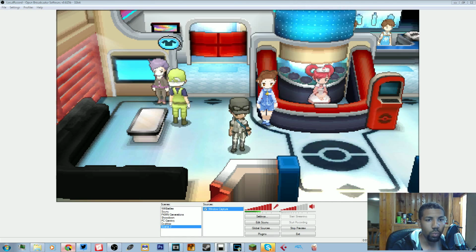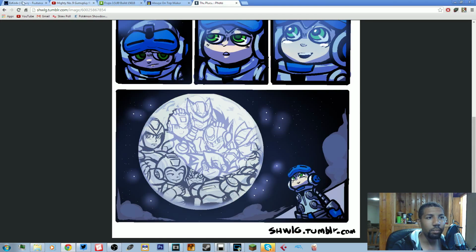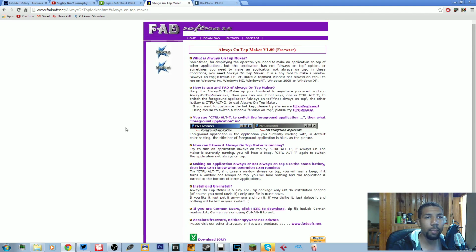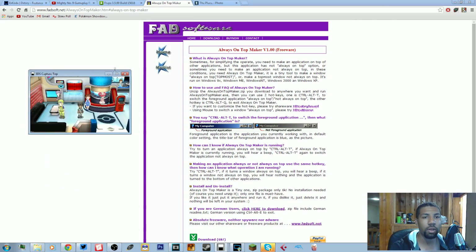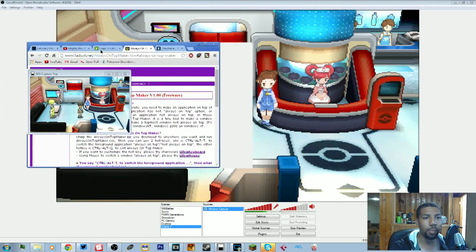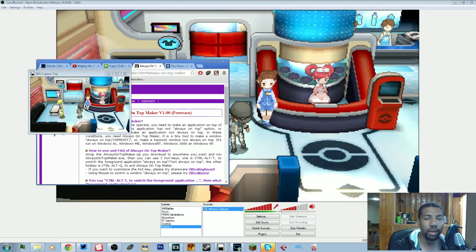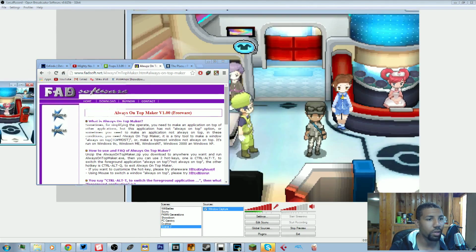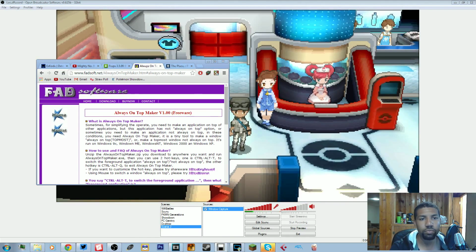The way I got rid of that, screen shaking a little bit, I went to Google, this always on top maker. Basically, it's just a program that runs in the background. You click on the application, hit Control Alt T, and then it will always make it on top. So I'll undo that. See, it just goes right up underneath and it sits on top. It doesn't pick up the mouse or anything like that. So that is a good way to circumvent that little problem with OBS.